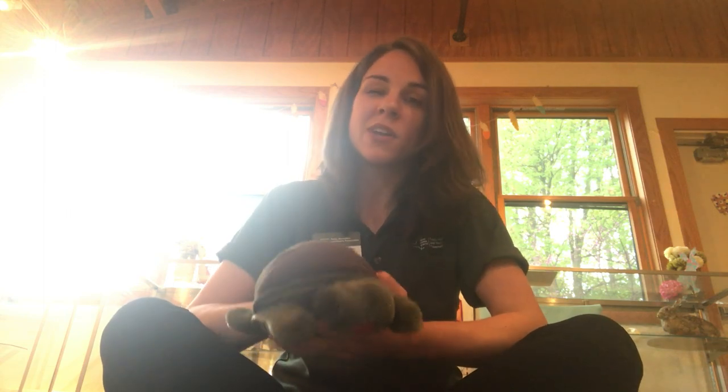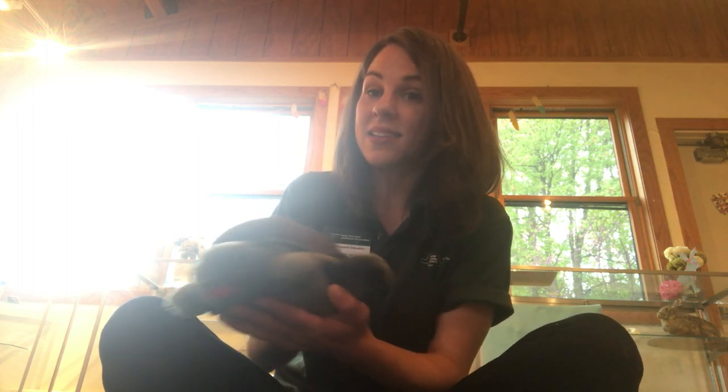Turtles love to lay on a log in the sun on a really sunny, warm day and soak up all that sun — it's called basking in the sun. Turtles like to eat a lot of different things depending on which type of turtle it is. The type we're mostly going to talk about today is the eastern box turtle, which is found in Clay Pit. It's also a vulnerable species, which means there's not so many of them left. Box turtles love to eat strawberries, insects, and worms. Yum!